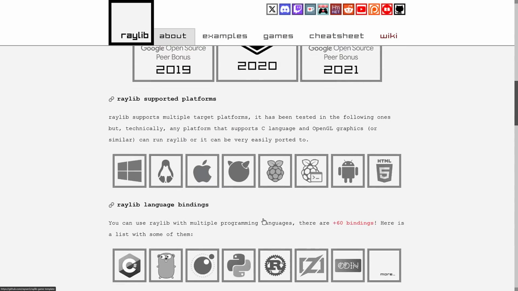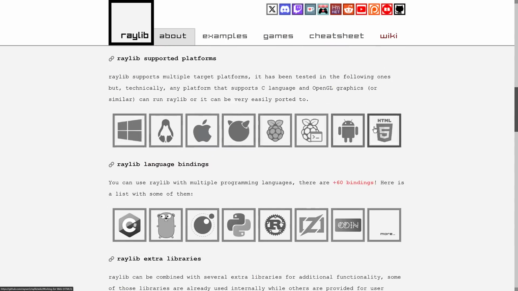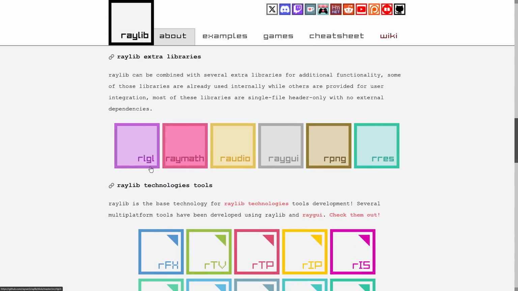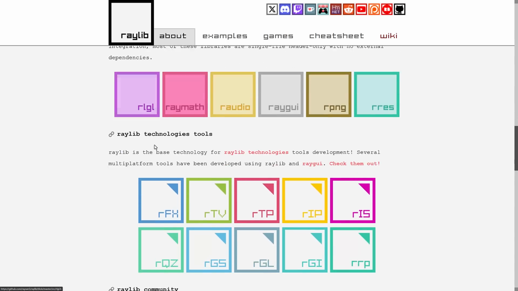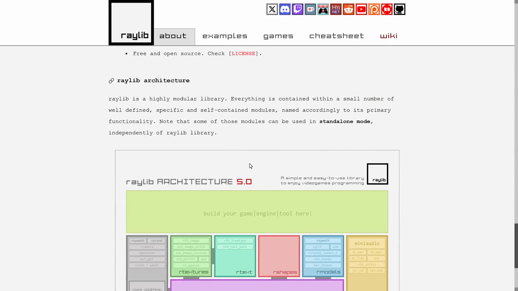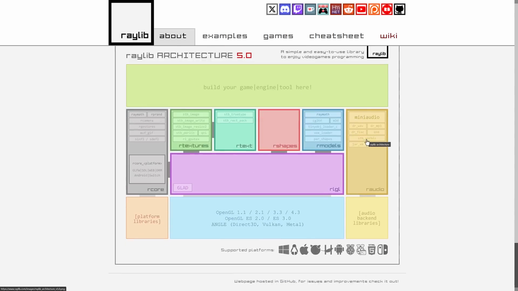But on top of that, you're also going to find it's available on every platform you can imagine and has language bindings for every single language you could imagine, including, of course, C#, which is what Shape Engine is using. On top of that, it is very modular, has a number of different secondary libraries available for you, and it's got a ton of functionality. So if you're looking for a low-level C++ or C framework, or language bindings to another similar language, and you want to build kind of simple games from the code level up, RayLib is an exceptional tool in that regard.